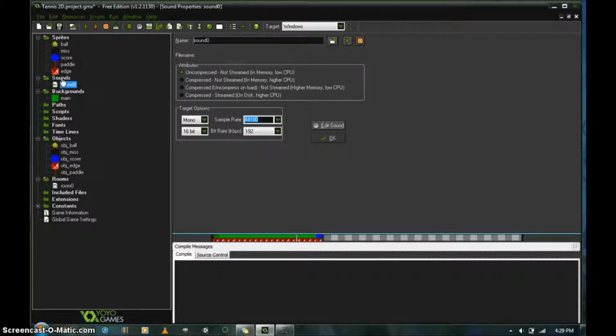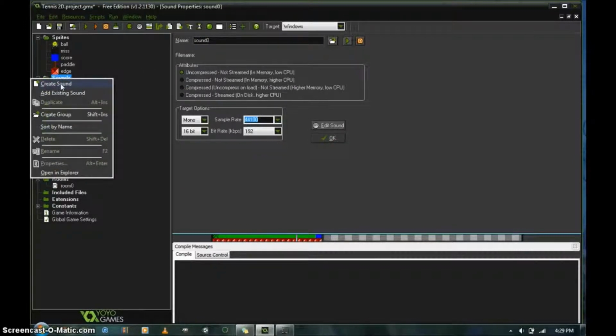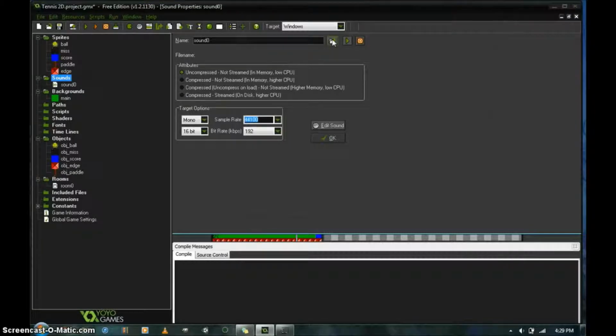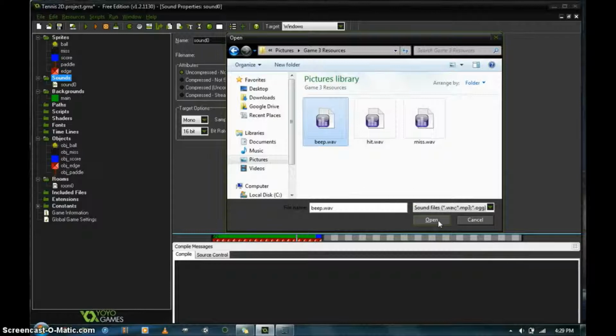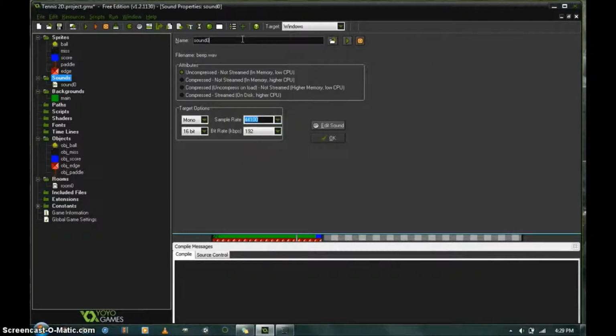So we're going to find sound, right click, and create sound. And I've already picked my sound right here. So I'm going to find it, then click open, rename it, and then click OK.